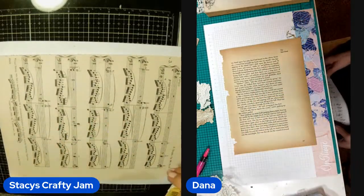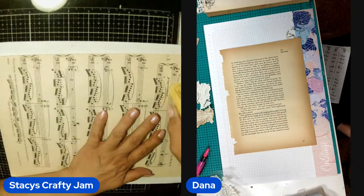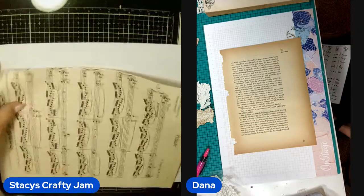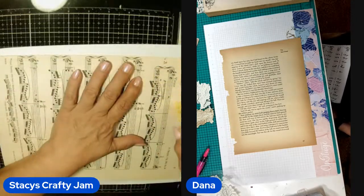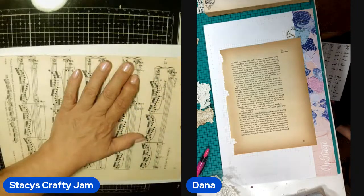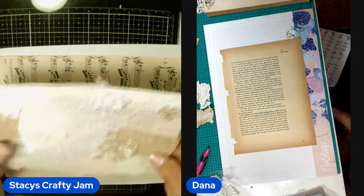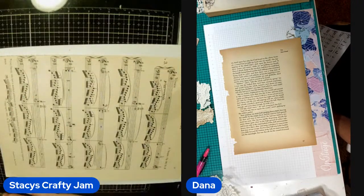Hey, Catherine. How are you, girlfriend? We're going to make some lace masterboards. And I'm using a music page from the Two Sister Shop. It's kind of sturdy, but it's going to be okay because it's going to have lots of lace on it. I'm using a glue stick. On this one I used glue stick, and it's holding fine. And then I'm going to come back in and go zip zap zip zap. Hey Cheryl, how are you, girlfriend? We're so excited y'all joining us.